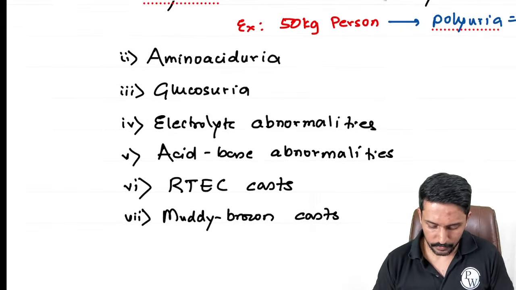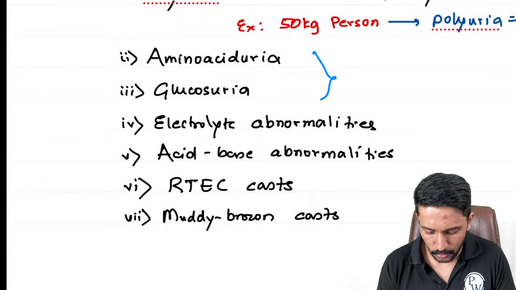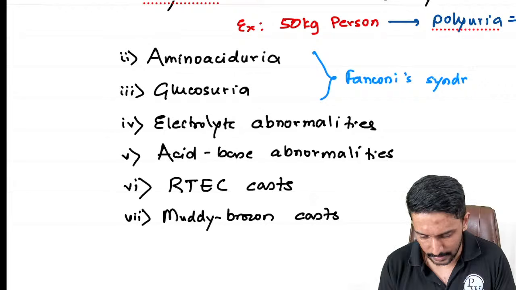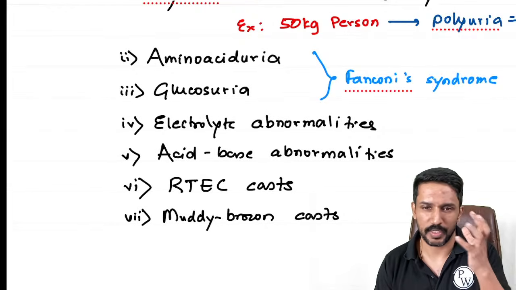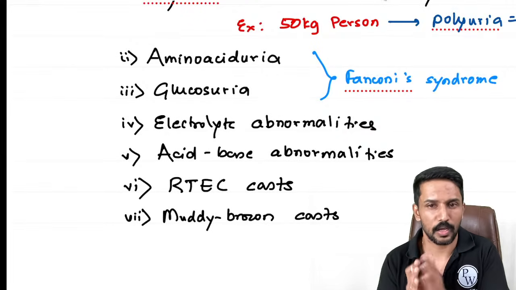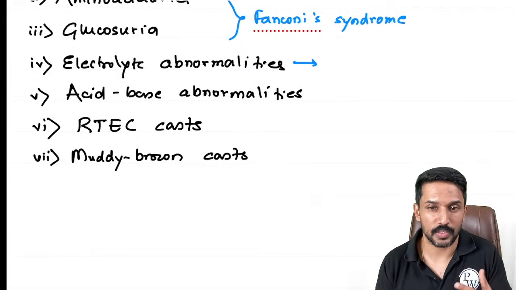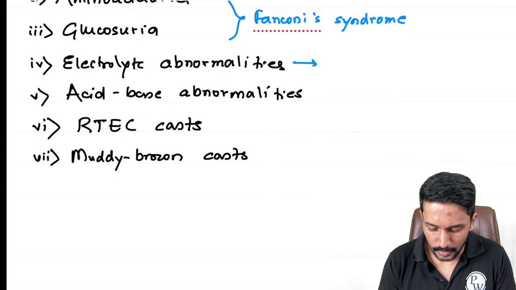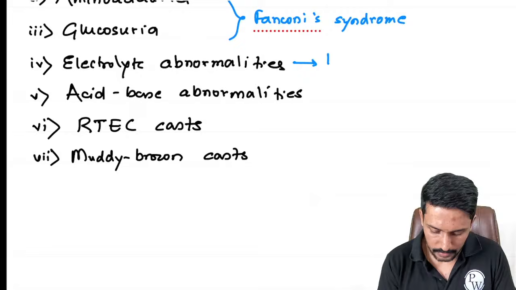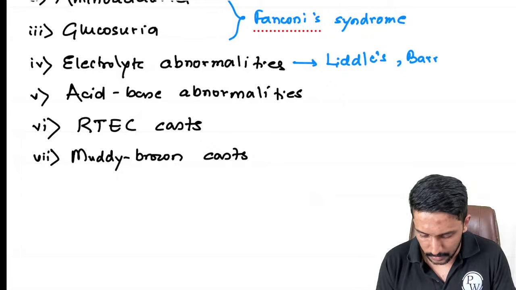Okay, so now whatever features we have mentioned, we can further zero down. Like if I have amino aciduria or glucoseuria, it is pointing towards Fanconi syndrome. Apart from other causes like diabetes, we can have hyperglycemia and hyperfiltration related glucoseuria. But if there is no diabetes, you still have glucoseuria, one of the possibilities is that PCT is dysfunctional and you have Fanconi syndrome. Electrolyte abnormalities are encountered in all these syndromes that we mentioned, where selected channels are targeted, like Bartter, Gitelman, Liddle's, right? Liddle's, Bartter, Gitelman.